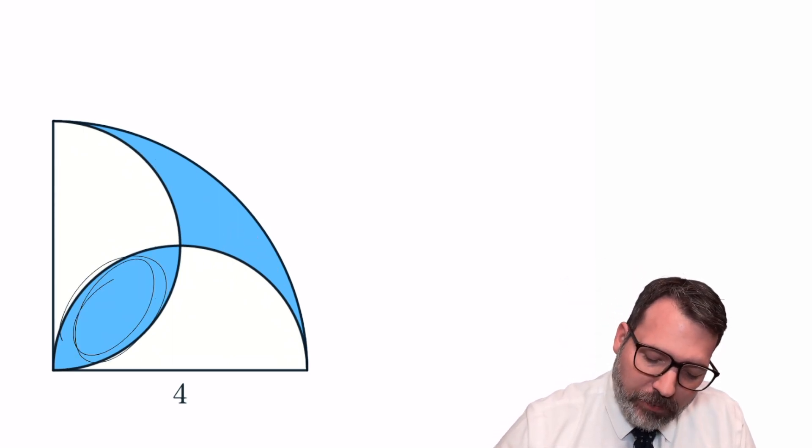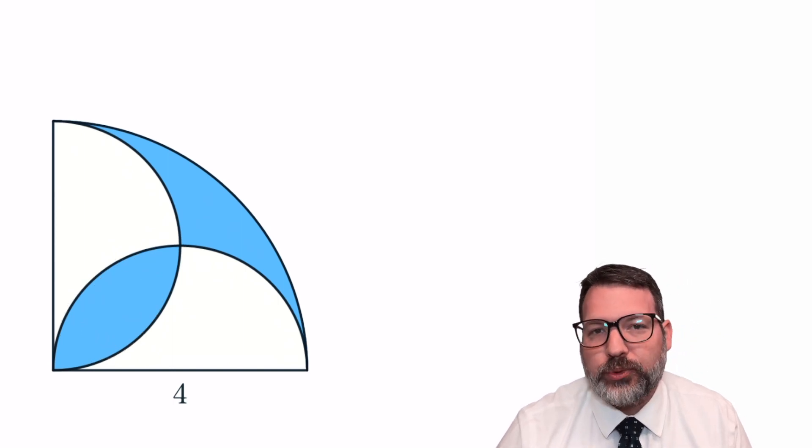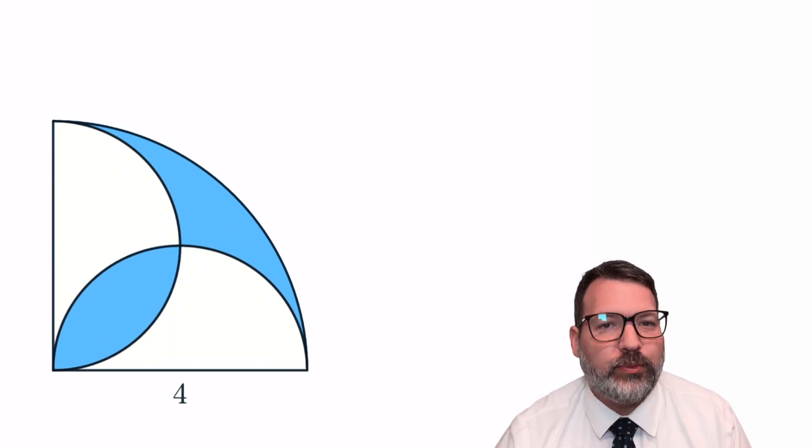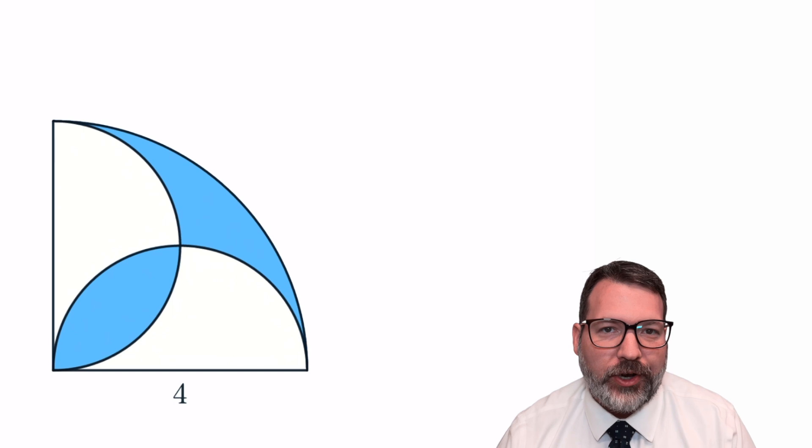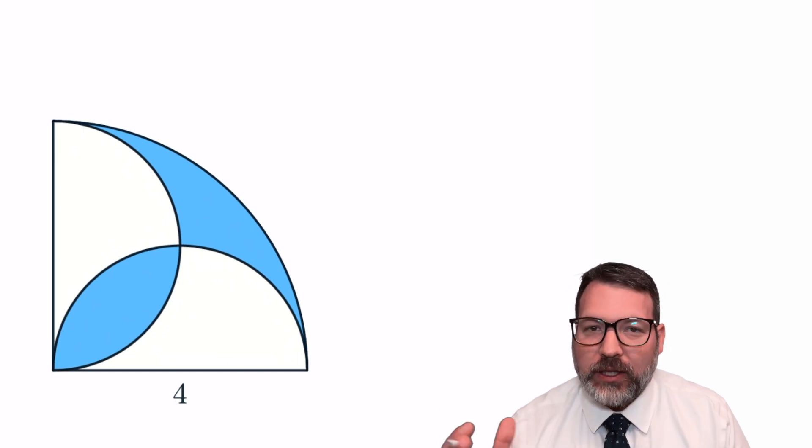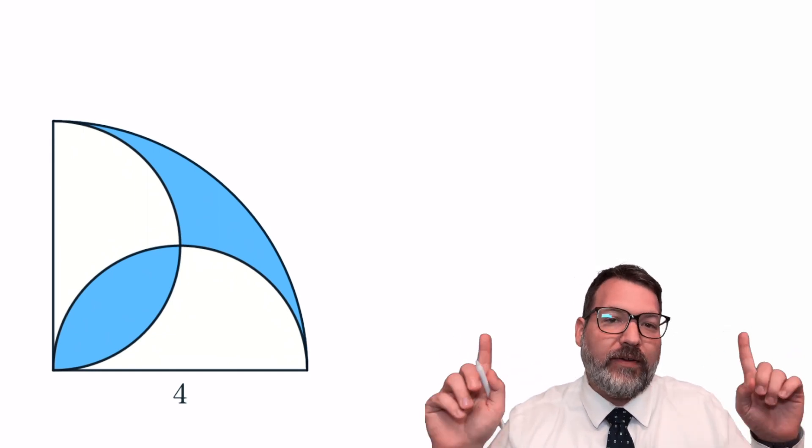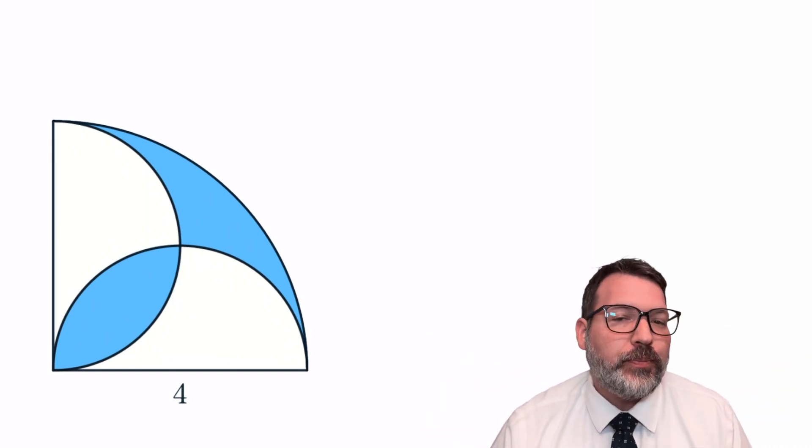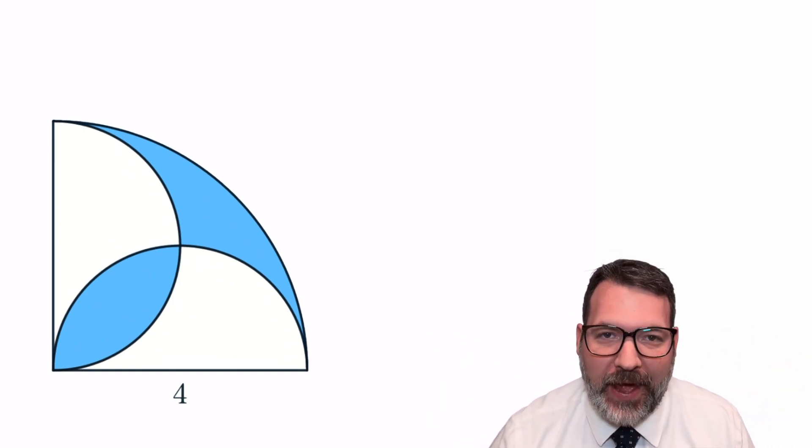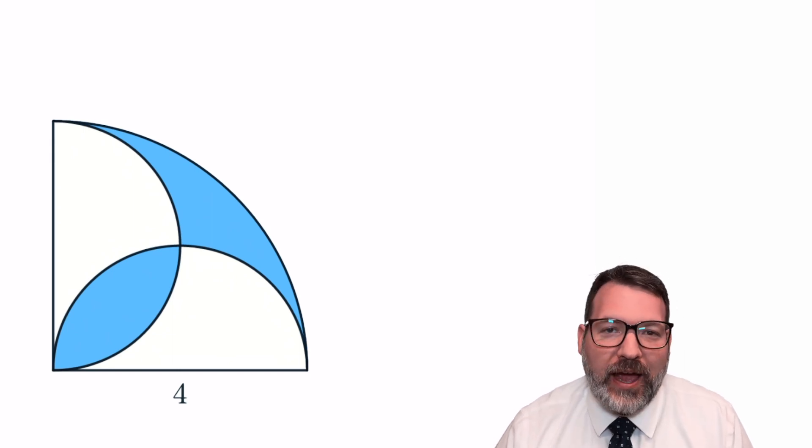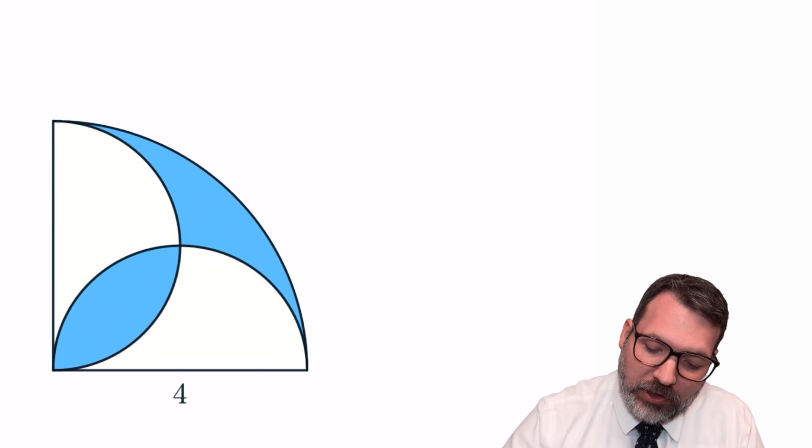Let's leave that aside, though, and just compute the area of the football-shaped region. Now, this is the part that I would not expect a 7th grader to know. I didn't even know it until I had to look it up for some GCSE question a few months ago. You can click on that video if you want to see it here. That football-shaped region actually has an official name. It's called a symmetric lens. And there's actually a formula for the area of a symmetric lens. It looks like this.